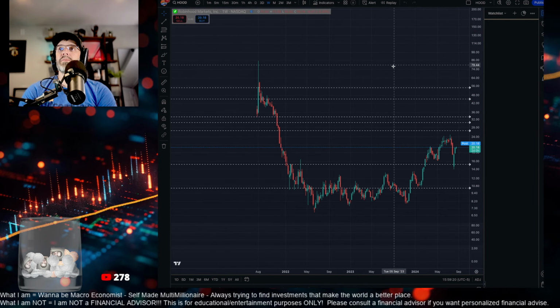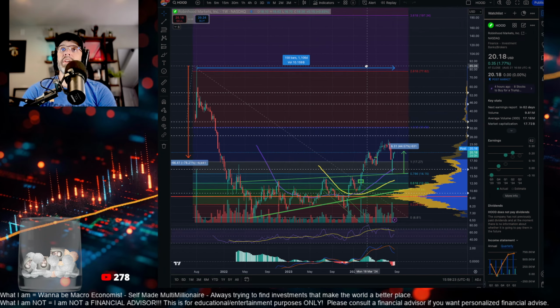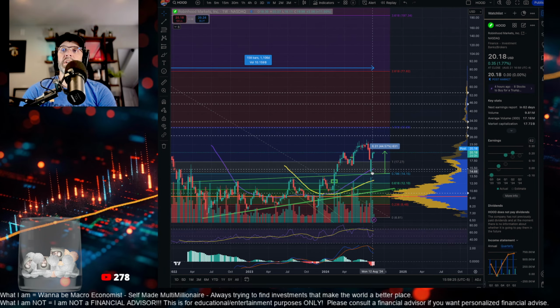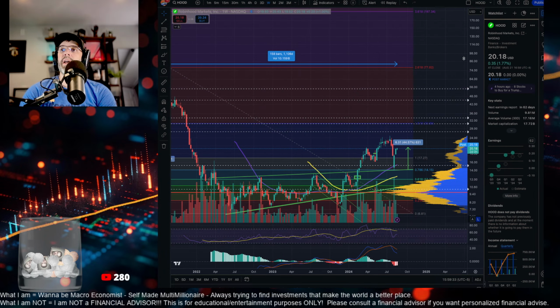Robinhood continues to show strength. If you're looking at this on the weekly time frame, this looks real good. I expect that to continue. I could see Bitcoin again going a little bit higher, and if it does that, Robinhood's going for the trip. And we've got, next one is 52-week high, and then it's off to the $30 range.